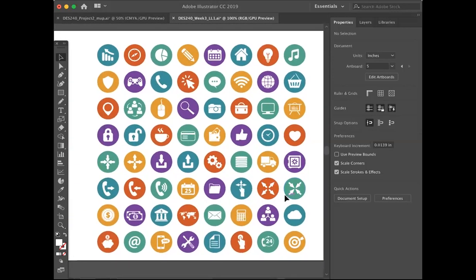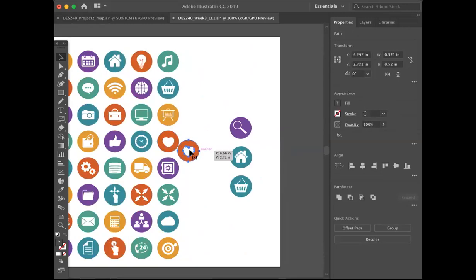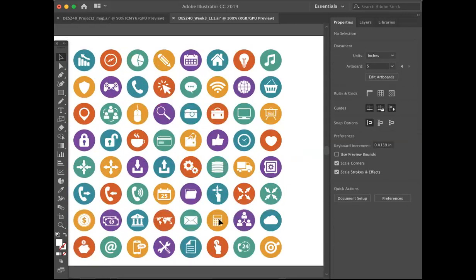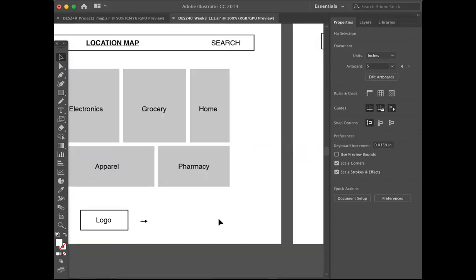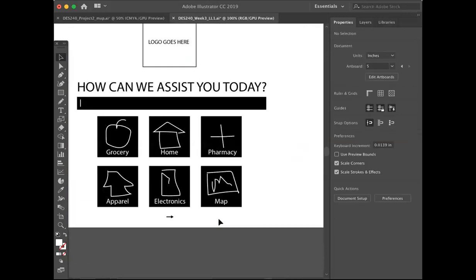And I do this a lot. I've done this a lot in my career too. It's not like this is cheating or anything. People do this all the time. So, yep, icons, there you go. I'm just gonna use this for pharmacy. And you can manipulate it, so you can change it however you want it to look.